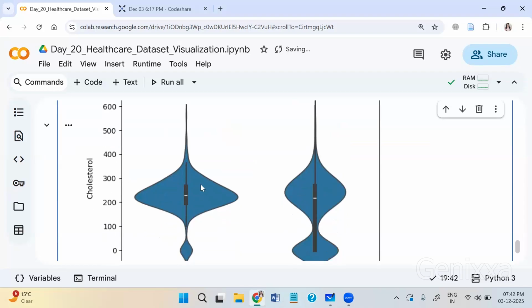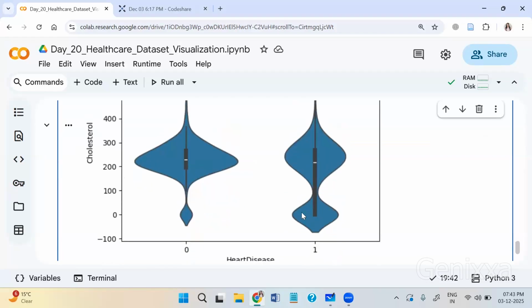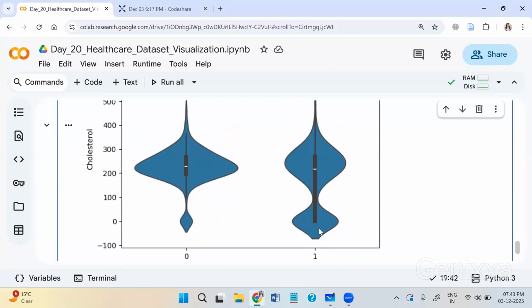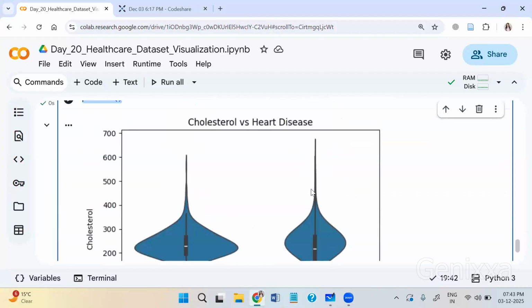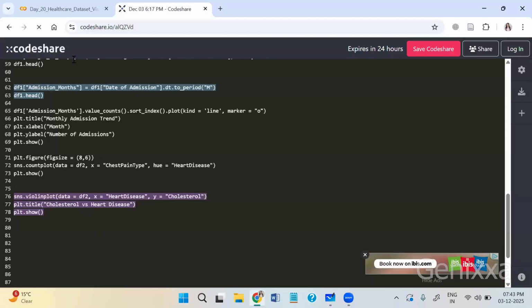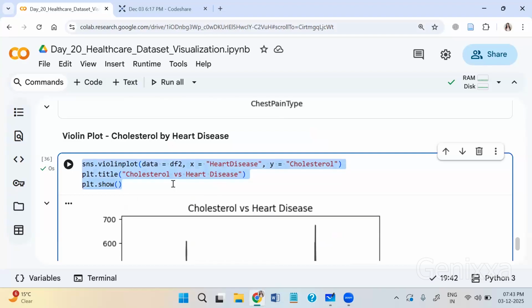Like the cholesterol readings here are more common between the range, maybe we can say up to 100 to 400. In this area, the violin plot looks like more dense number of readings. However, in the other case, you can see majority split into two clusters. One range is here, other range is on the bottom margin also. So both of them are observed here side by side. So these violin plots also may help you in some type of variable distribution checking.